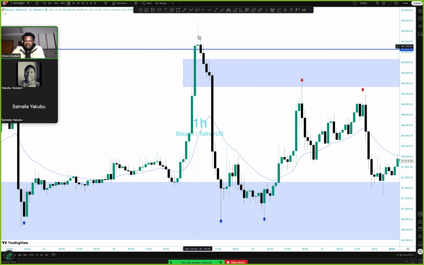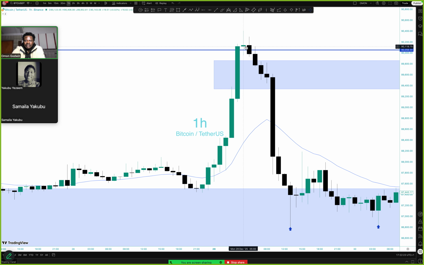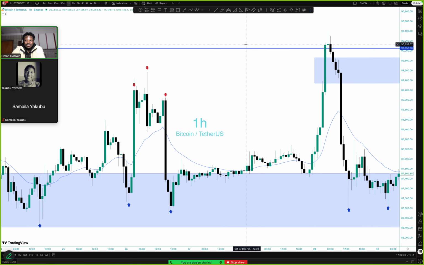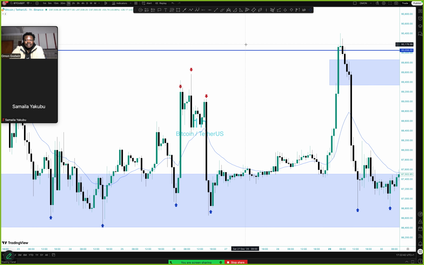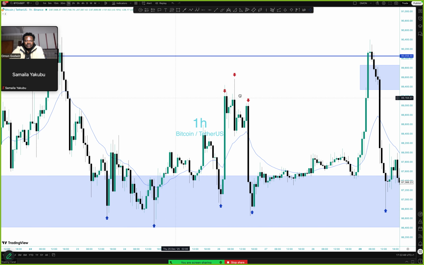A pin bar is not like that. Remember, we have a wick at the top here. Let me zoom in and out. We have a wick at the bottom. Then this candlestick opens here and it closes there. Okay. It went up, it came back down, it sold, it came back to the same place it opened from. Then it now became what? Doji. The name doji fits it. Doji simply means that the candlestick dodged buyers, it dodged sellers. Then it came back to the same place the candlestick opened from.